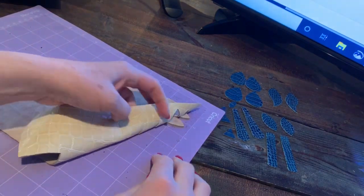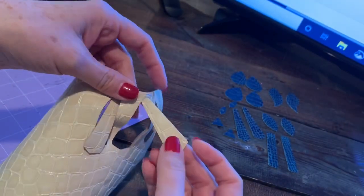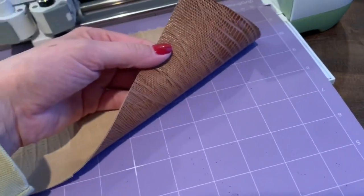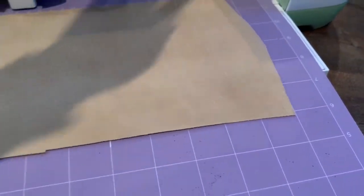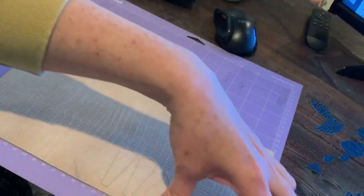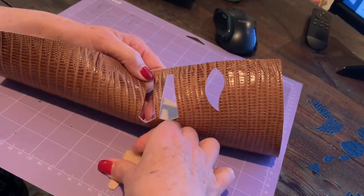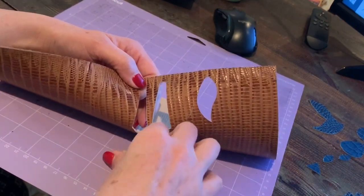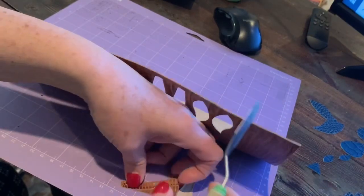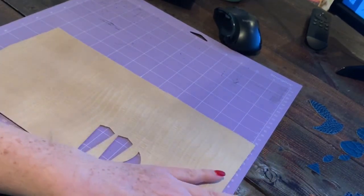Two of the earrings cut completely perfectly from this piece, and the other two had one tiny place at the top where I just had to come in and snip with scissors. I tried to cut a few different pieces of different thicknesses to show you how the leather cuts on the Cricut mat — since it's not the official Cricut leather — just to give you a sense of how it works. They really did cut very nicely; on one particular piece all four cut right out with nothing needing any snips. It was really just that one thicker sheet, and I think the metallic leather setting might have cut it a little bit better.